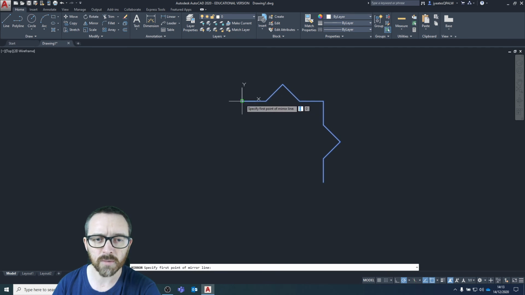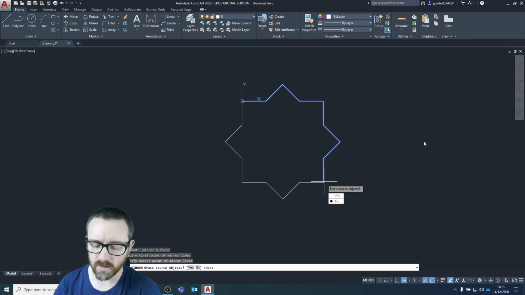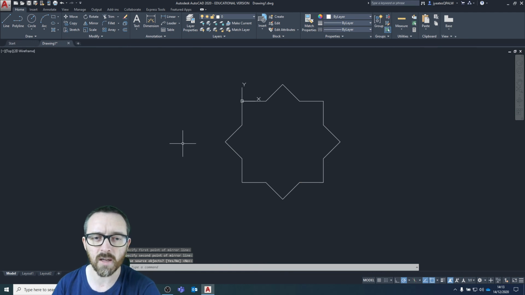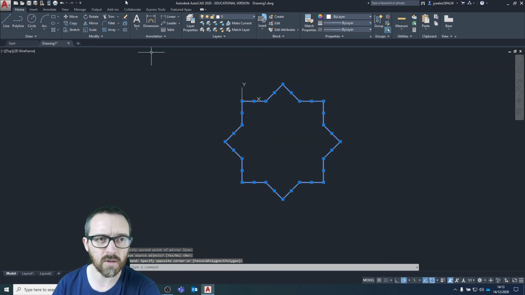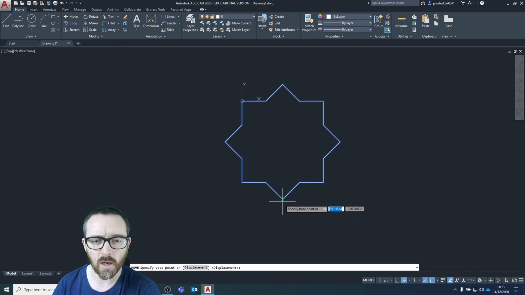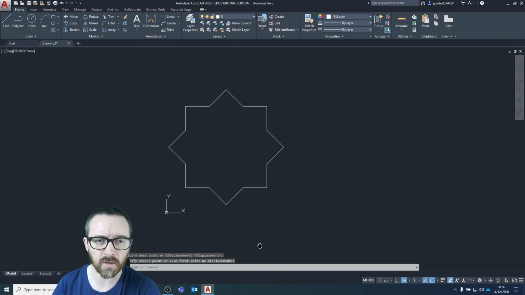The next thing I'm going to do is select all of these lines and use the mirror tool. So I'm going to click here to specify a line of reflection, the mirror line, and click, and then press return to complete that command. Okay, so I've created these lines. I'm just going to move them above my origin, something like that.